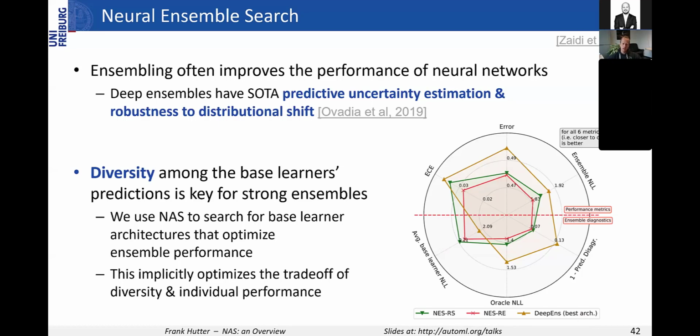And the neural ensemble search wants diversity and therefore picks different architectures that individually are actually worse, but then in conjunction with each other, they're better than the 3 instantiations of the best architecture alone.